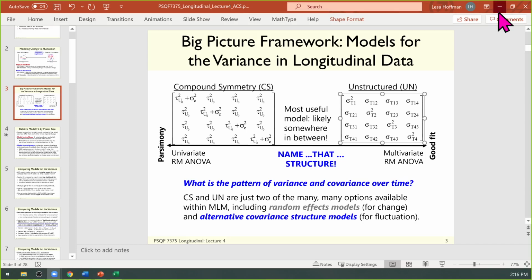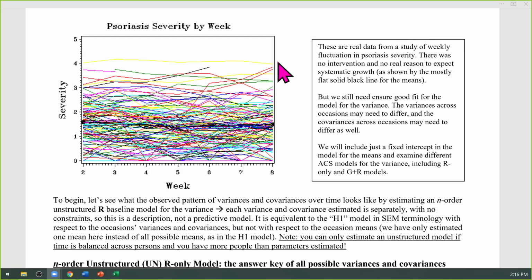So rather than go back through the slides, I wanted to go straight to the example that goes with these data, because I think seeing numbers helps to make things a little bit more concrete in a way that abstract notation sometimes does not. So this is example 4. I figured out how to make Word not show all of the header stuff, so I've got more room on my screen here. These are real data. These are not from the textbook, and so this example does not have the data in the data files. It has just the syntax and output.